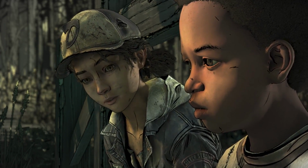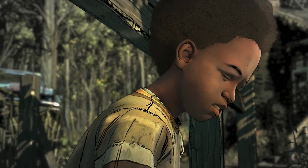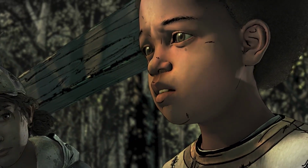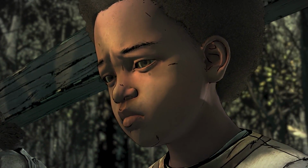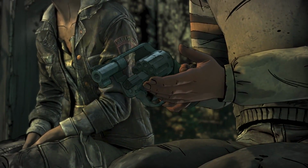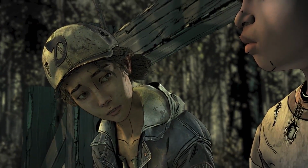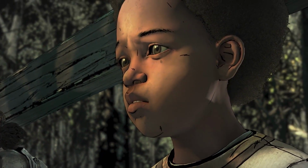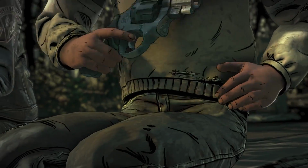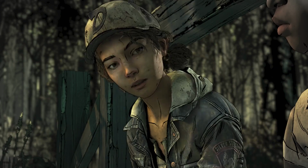Okay, so this one is actually pretty cool. It developed AJ a bit more. Obviously, Clementine trusts him enough to give him a pistol. Hey, that's pretty good. He has to protect himself somehow. I don't remember in Season 1 when Clementine was given a gun, but of course she was training with Lee. And AJ has probably been training with Clementine. And now that she trusts him with a gun, he knows to aim for the head and to save the last bullet for yourself. Very dark, but that is what it takes in this twisted world.